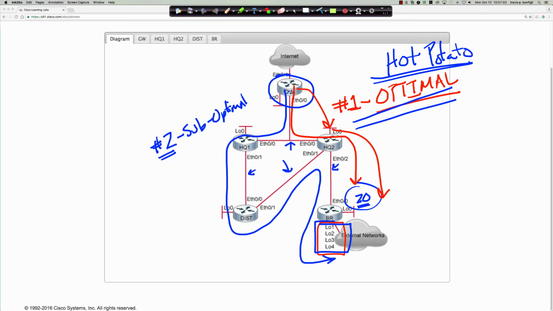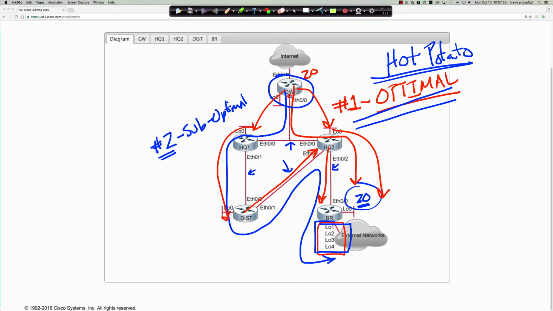We don't want the Gateway router to say, oh, well, I'm going to come over to HQ1, then I'm going to come down to distribution, then I'm going to go up to HQ2, then I'm going to come down to the branch, and then I'm going to get to those external networks. That is suboptimal, because from Gateway's perspective, we've got the seed metric of 20.